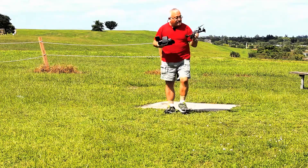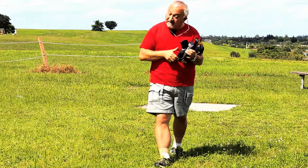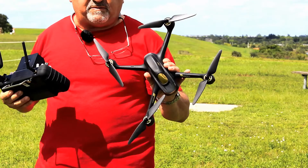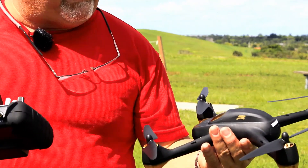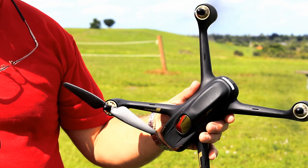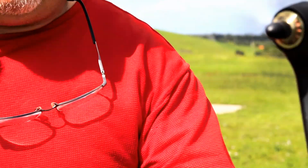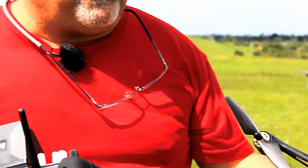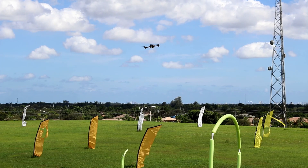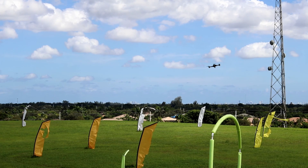So far the verdict is this is really a cool drone. I really like this. It's responsive. It kills in the wind — it really does hold its place. Look at this, the wind is blowing the propellers. That's how strong this wind is. You can hear that. And you can see how well this handled, which is phenomenal. So if you want a strong, reliable drone that plays even in impossible conditions, this could be the one for you.